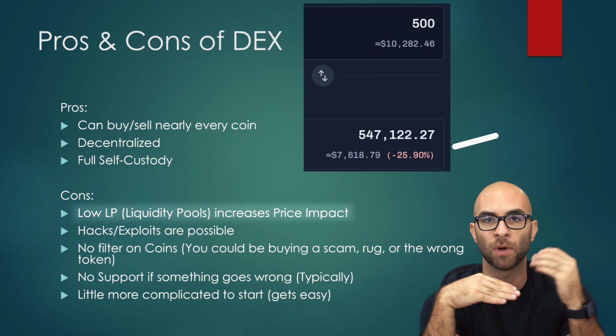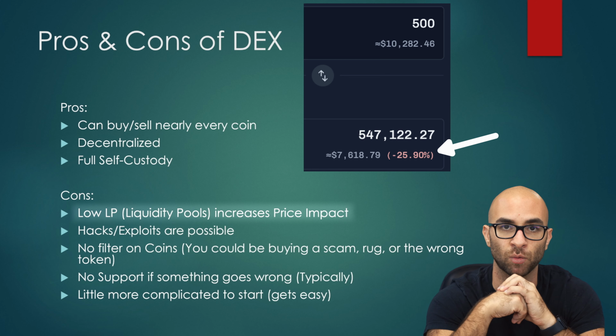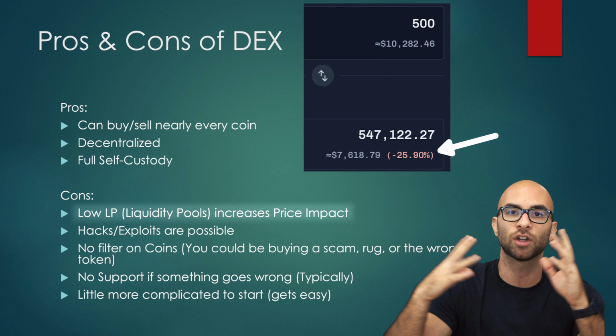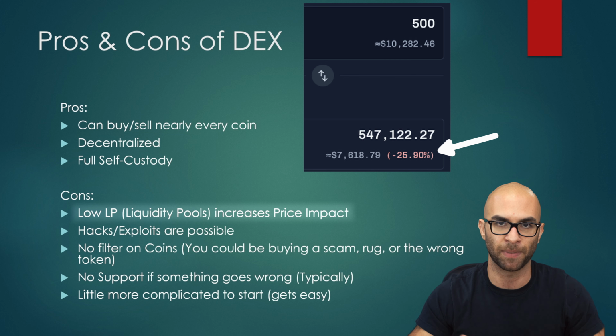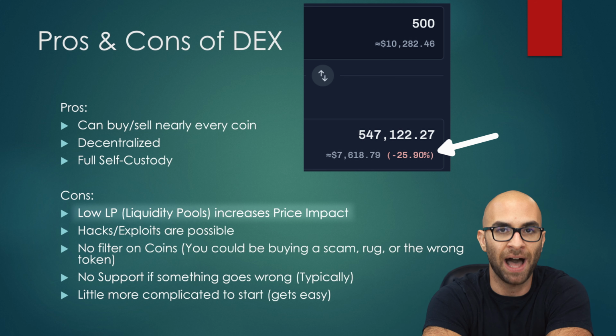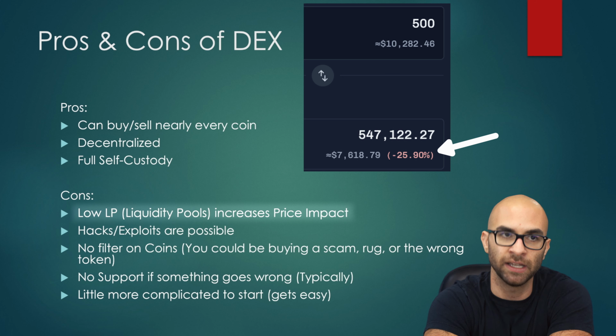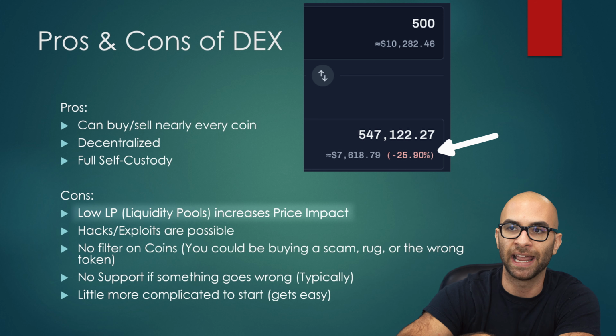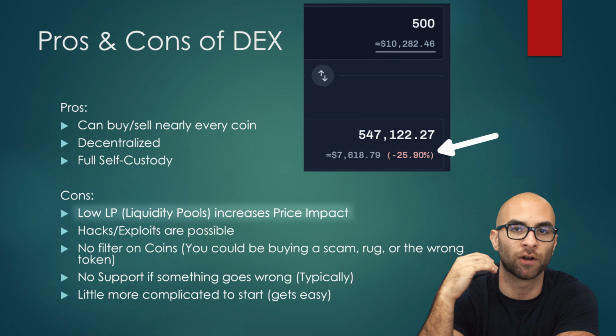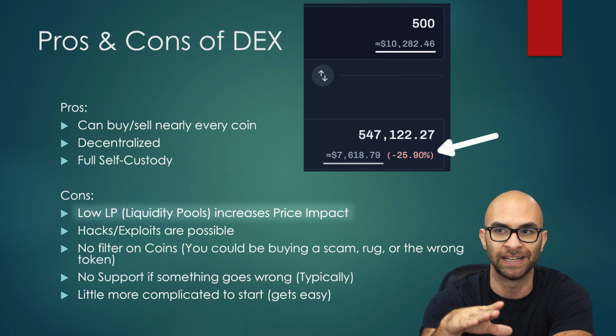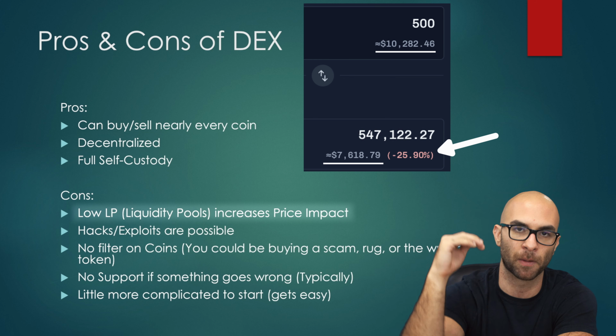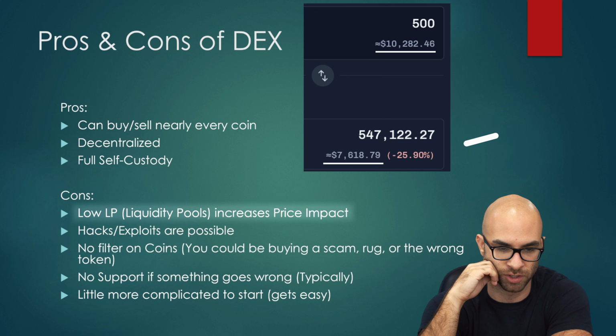Price impact is how much the price of the token goes up or down when you sell a token. So the more liquidity, the lesser the price impact. If I'm trying to do a massive buy and there's not a lot of liquidity, then my price impact is going to be high and I'm going to be paying a lot more for that token than the current market price because I effectively pumped up the price of the token. And the same thing goes in reverse.